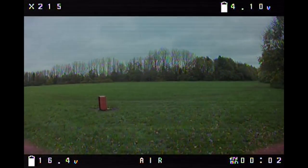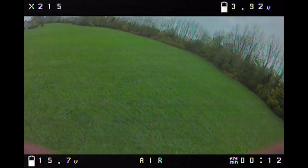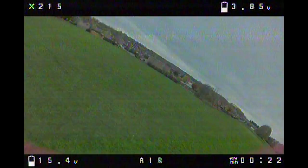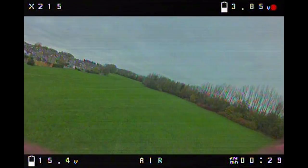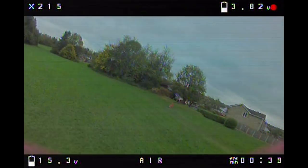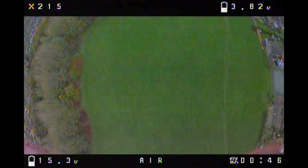Okay, so here is some DVR footage taken from my Fat Shark Dominator HD3s, and you'll see that there's still noise there, but it's more ESC noise this time rather than there being any noise there from the get-go. So I'm definitely going to try a capacitor on this quadcopter when it turns up, but it's more acceptable. I could barely fly with it before, and that's definitely something that you're going to need to consider with this camera. And I think it's actually probably more suited to smaller models that produce less noise, like maybe the 130, 140 size model. And I probably am going to switch this out to something like that to try it.